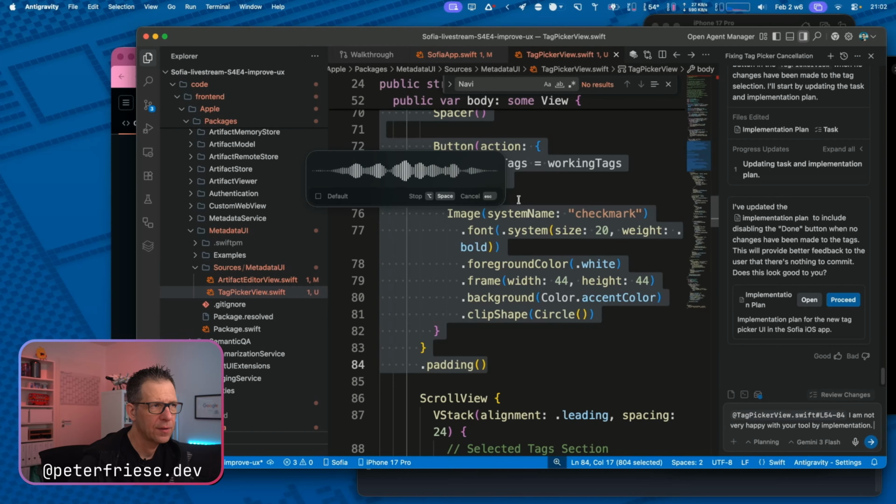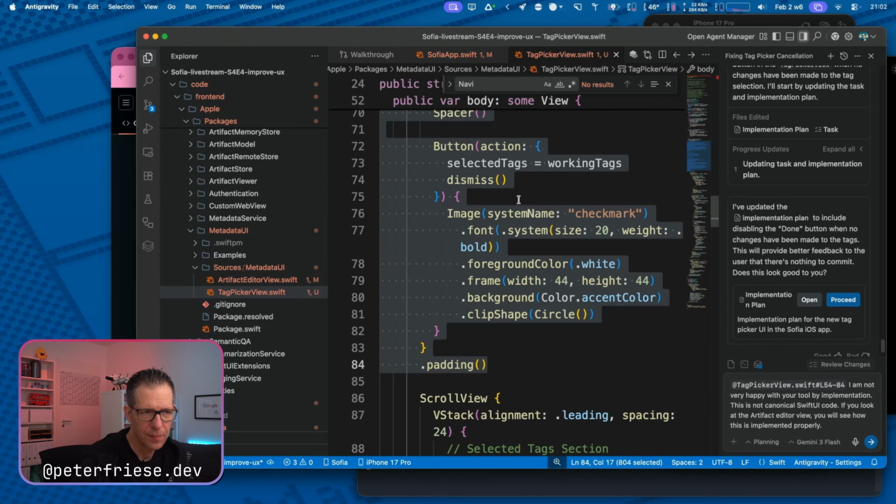This is not canonical SwiftUI code. If you look at the artifact editor view, you will see how this is implemented properly. Please analyze that code and tell me how you want to change this, and let me approve it before you implement it.